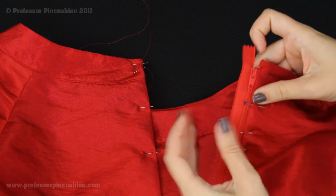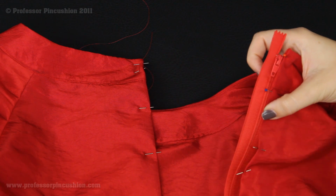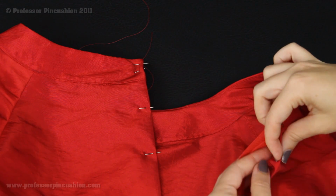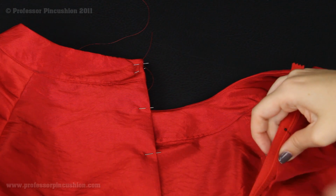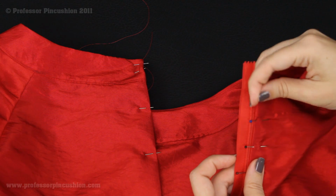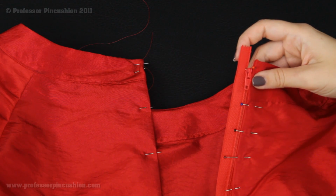Don't stick yourself like I just did. And I'm going to do it for the whole length. So after I pin this, I'm then going to baste this edge down. And I'm actually going to baste it by hand, just because it'll be a lot easier to take out, and also I'll have a lot more control with it. But I can show you a closer look at that. I'm just going to finish pinning this and then I'll show you how to do that.